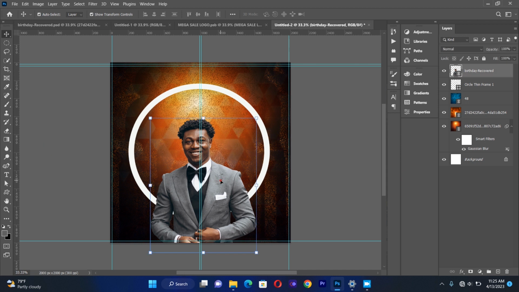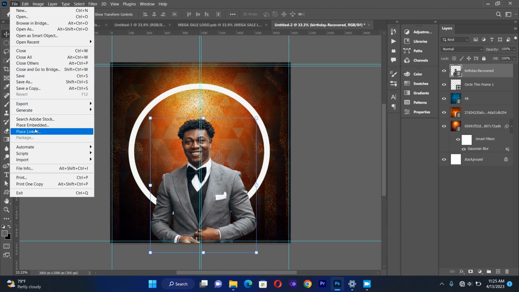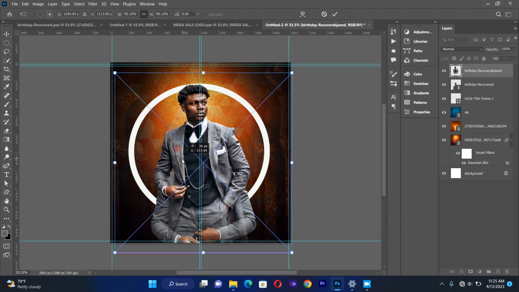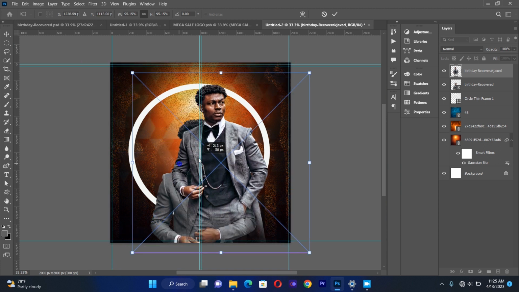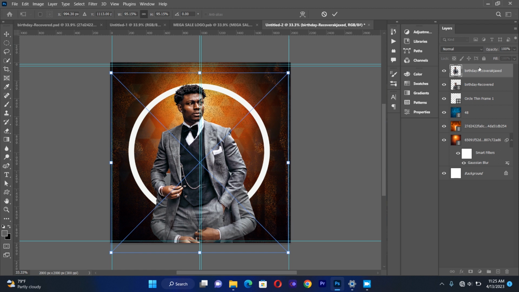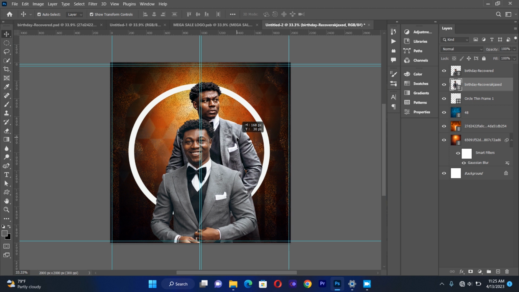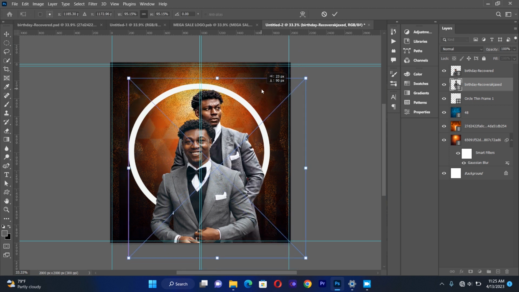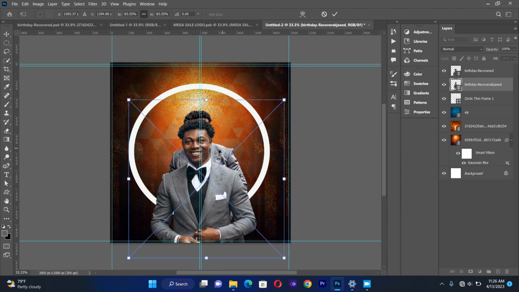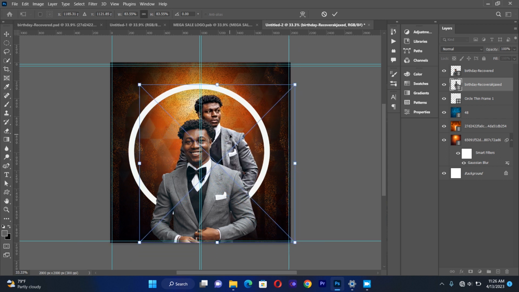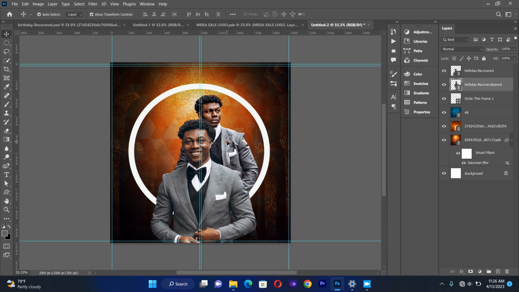Then after I'm done with this, I will still go on and import another resource again. So I'll go to my place link and then I will bring this link here. Very nice and beautiful, but I make sure that this one will come behind the other one so that I will create something like this here. So I will resize it a little bit. So something like this is very cool and beautiful. So this is actually what I wanted to create.